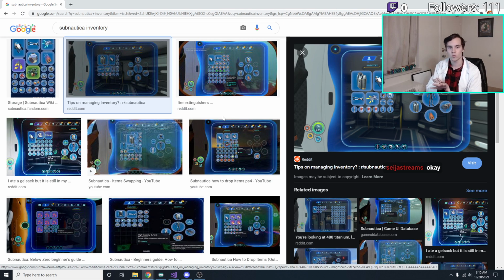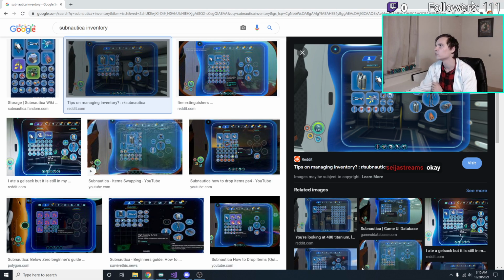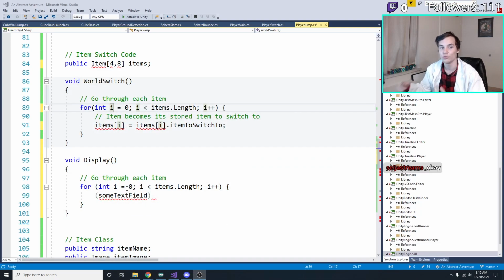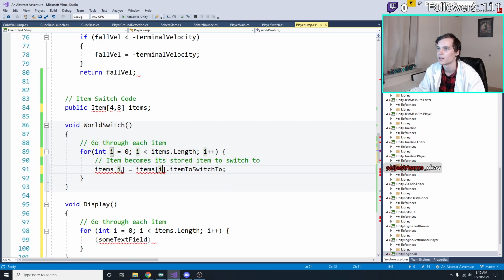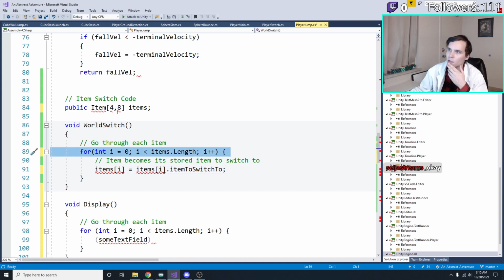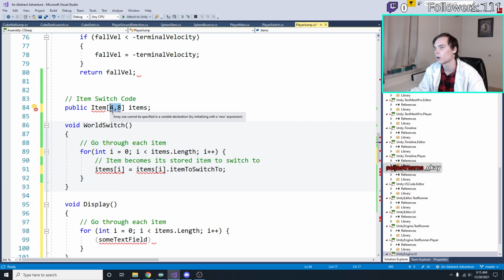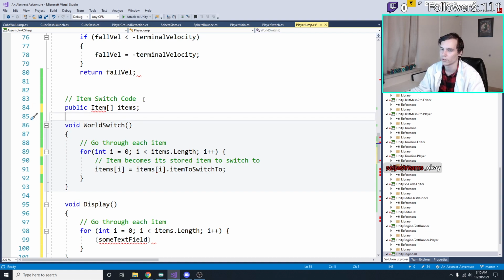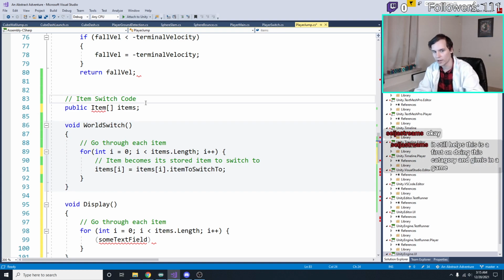So okay, at this point, we're done with the multi-item thing. That's working. Now I'm more so trying to figure out just how to display an item. So this has nothing to do with the switching of items. This is how do we display items once they're assigned into this list or whatever. And actually, I'd have to change things there. Okay, so probably a two-dimensional array is not the way to store that, because you don't have one item for each thing.